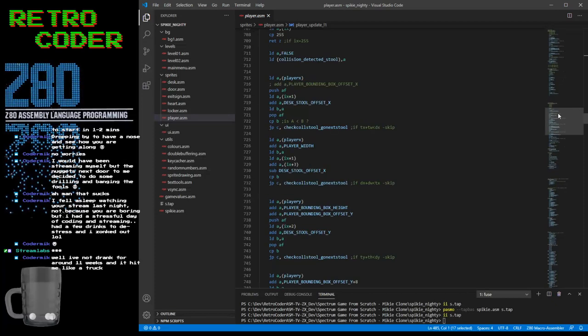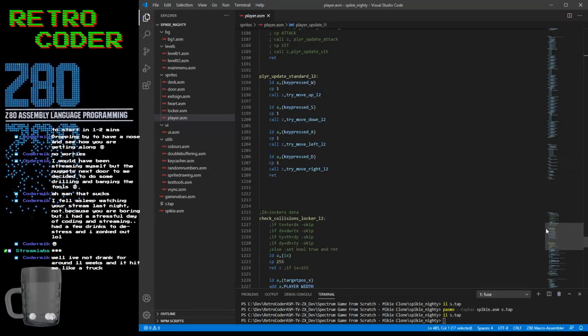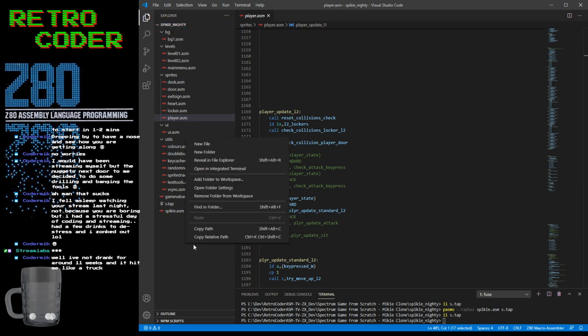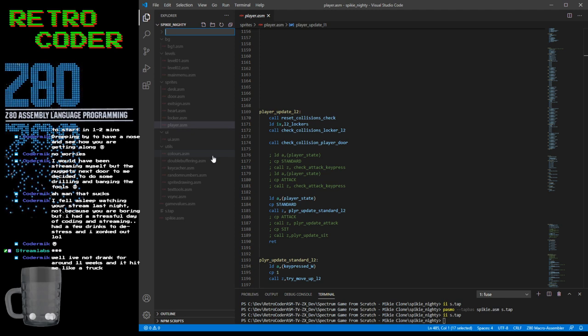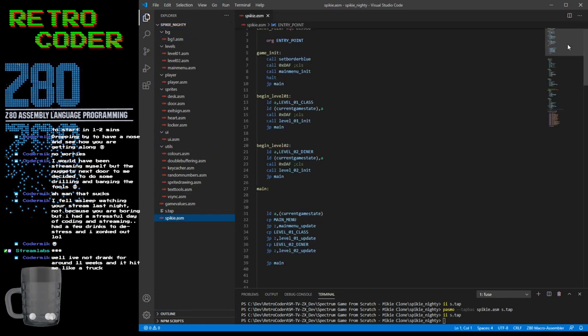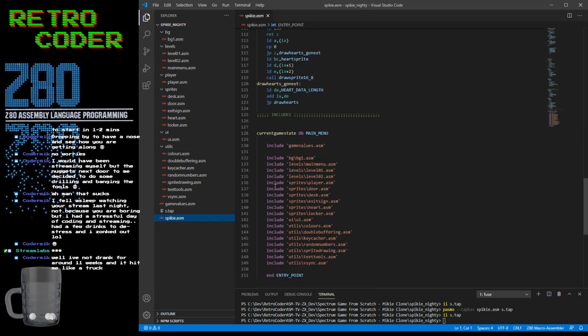Just trying to remind myself what I quickly did last night. I think I made a level 2 version of the player down here. Yeah, so what I'm going to do is create a new folder. Player. I'm going to put player.asm in there, which means I'll have to change the include, so I might as well just do that now while it's in my mind.